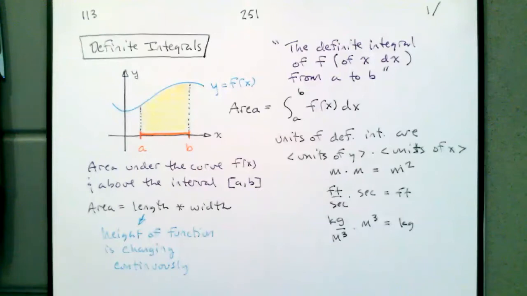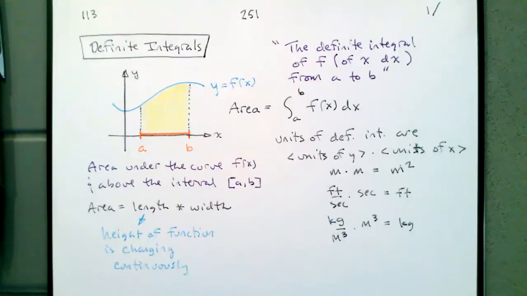It's not just staying constant at 5 for a little while and then jumping up to 7 and being constant at 7 for the rest of the time. It's changing continuously. And so that's when we have to switch from multiplication to integration. We have to use a definite integral because our function is changing continuously. The question came up is, when can we use this definite integral business?